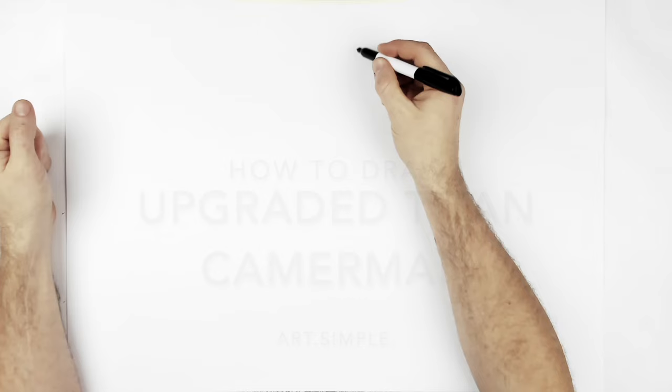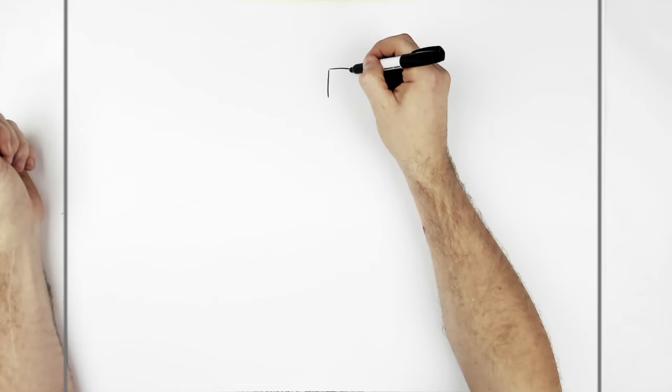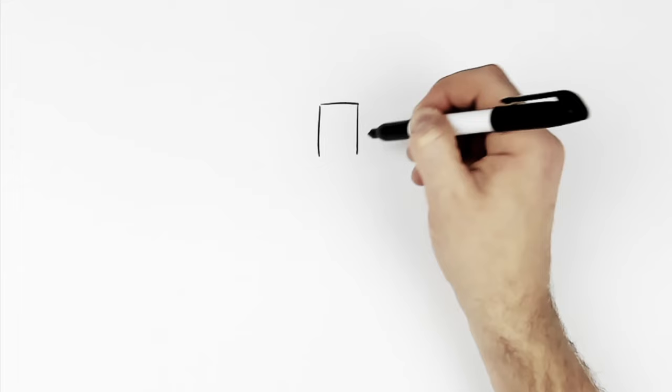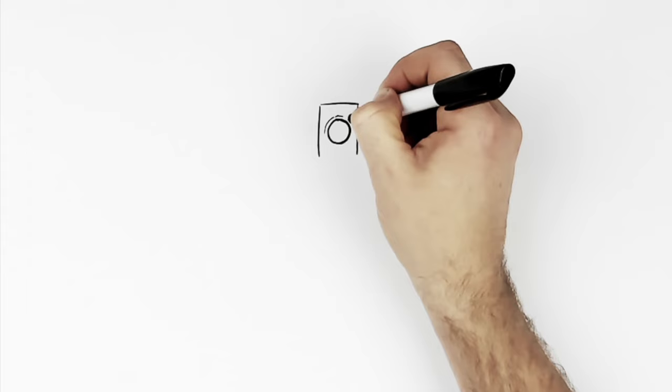So we got this camera head, right? So we do a box straight across, down the side. Like so, and then inside here we got like the lens. And then there's like another circle around it. Just like the rim of the camera, or that eye looking at us.